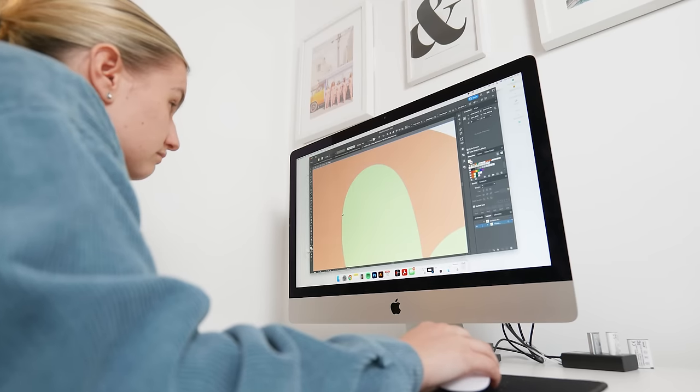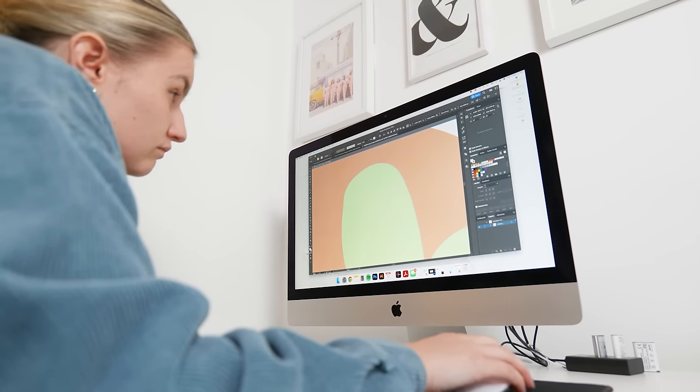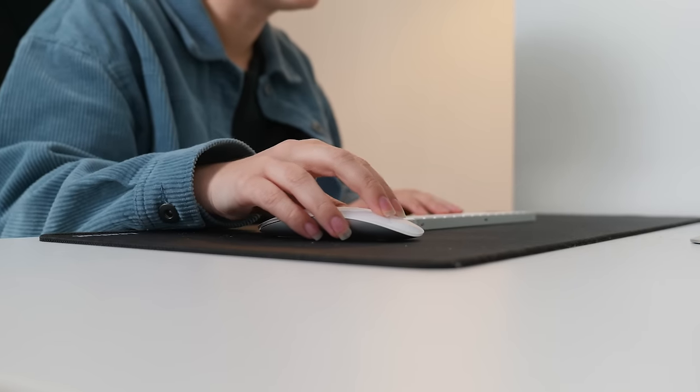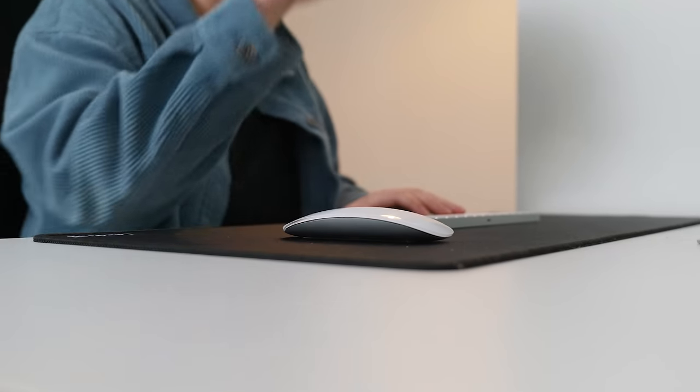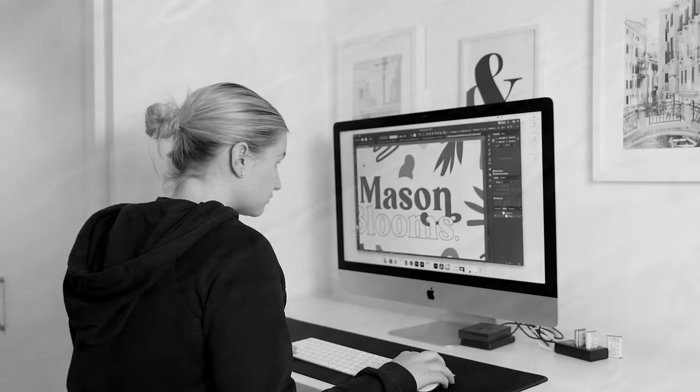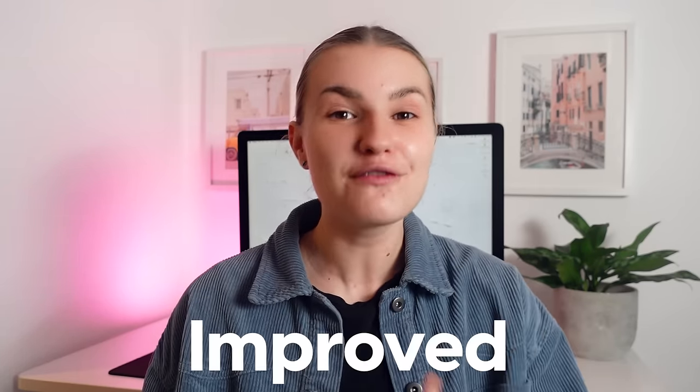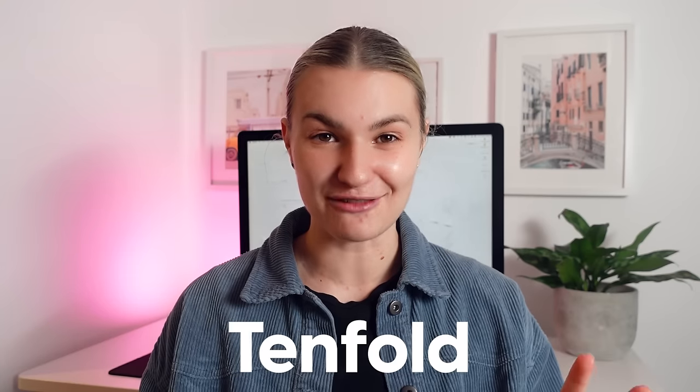Well, my fellow designers, I am here to tell you not to give up. I was once too a victim to the complexity of the pencil tool, and it led me to think that I wasn't good enough as a designer. But after years of trial and error and developing my skills, I can quite confidently say that I have mastered the pencil tool, and as a result of this, improved me as a designer tenfold.